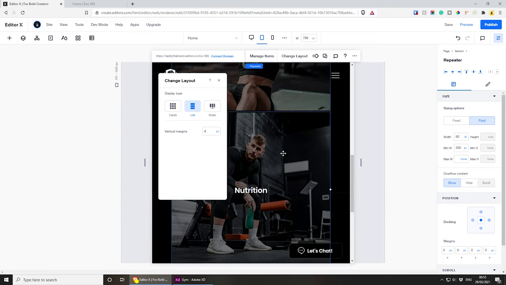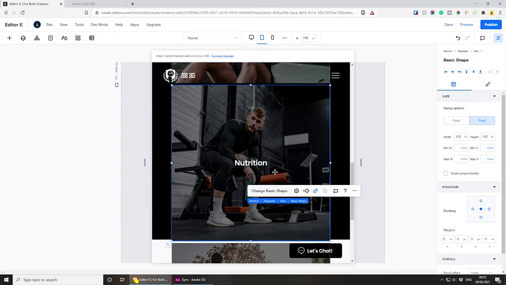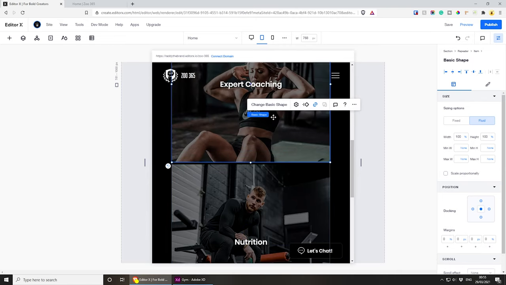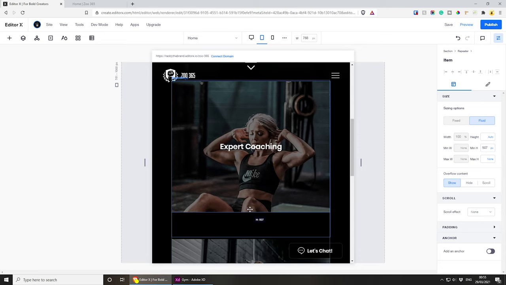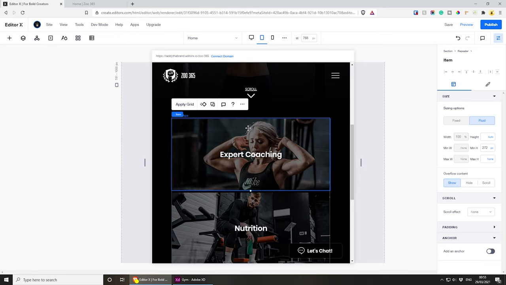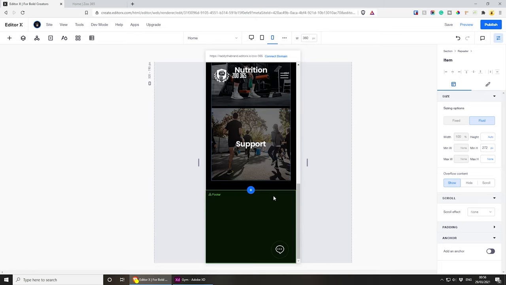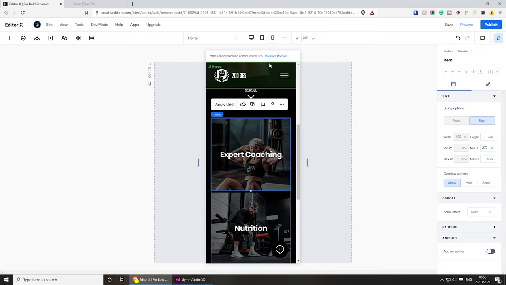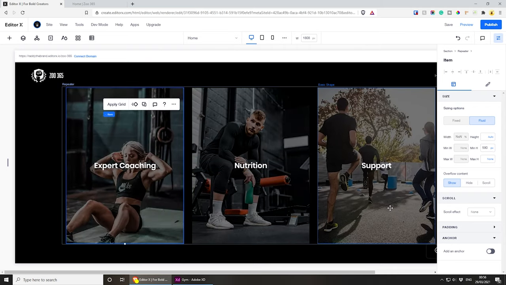And of course, if you feel that these boxes are far too big, we can change them as well. So if I click on an item, actually, let's click on the first one. Let's go to item and let's just shrink this so much more. I don't know, I think this might be okay. And as you can see, this is already looking cool. And if I go to mobile, this is already working for mobile as well. I kind of like it the way it is, so I'm gonna keep it, but you can make it smaller as well. So we have mobile. We have tablet looking awesome, and we have it looking awesome on desktop with just a few clicks.